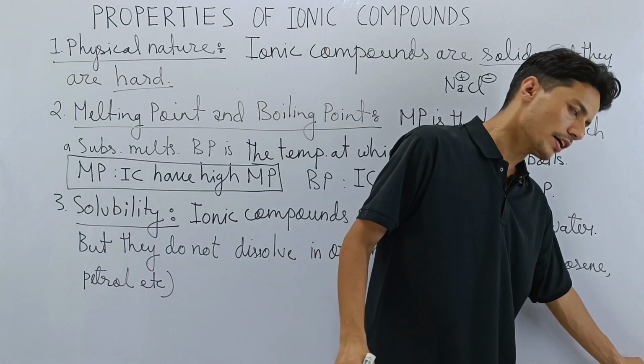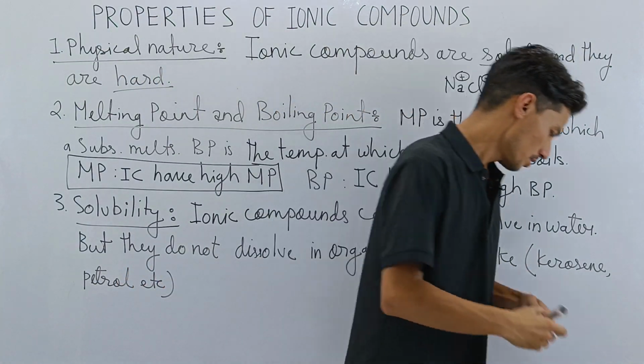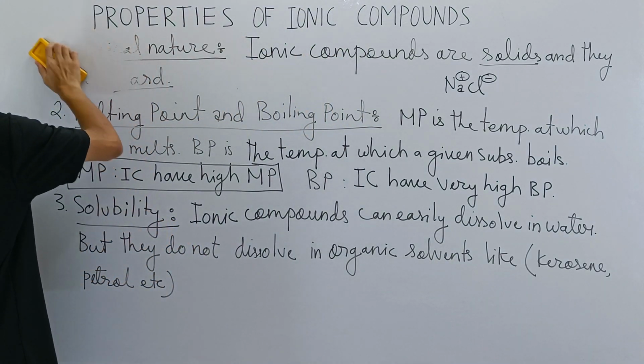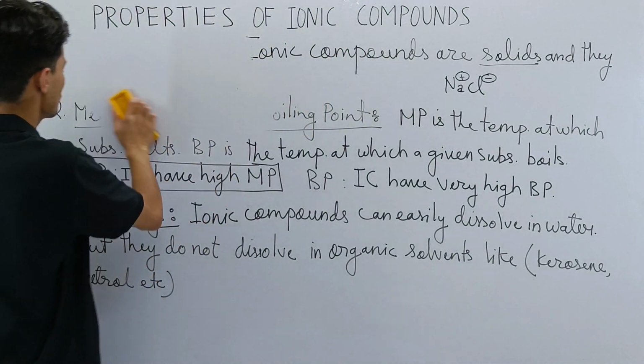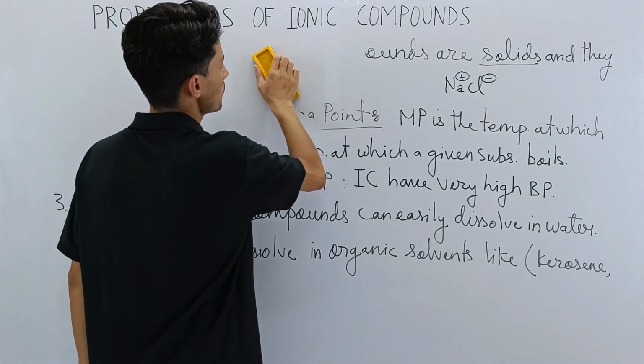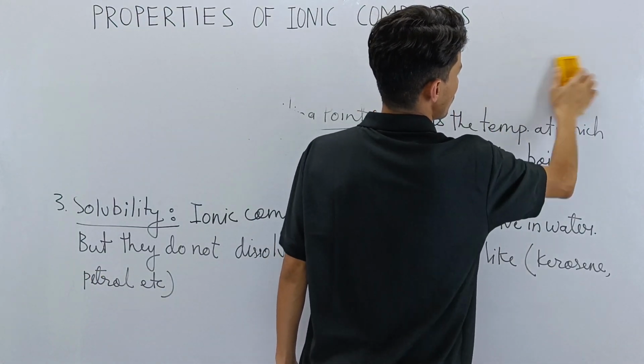Okay, if you open your textbook and read it, you will find these points. So the first 3 points are done. We have one more property to discuss. So let me go to the fourth property. These properties that I've discussed are already mentioned in your textbook. If you study your textbook, it's already there.